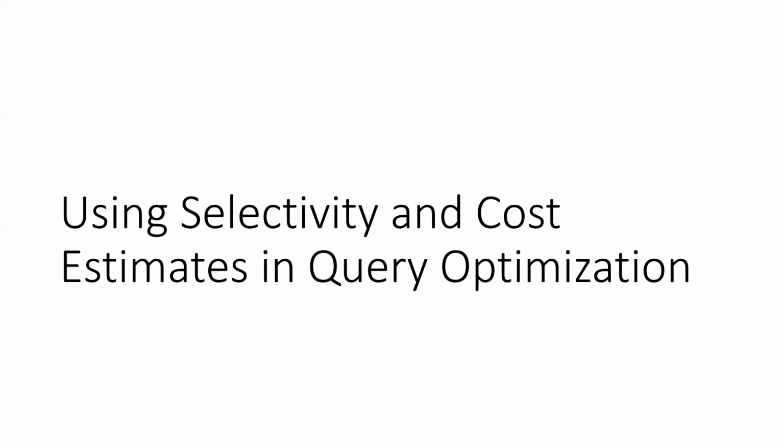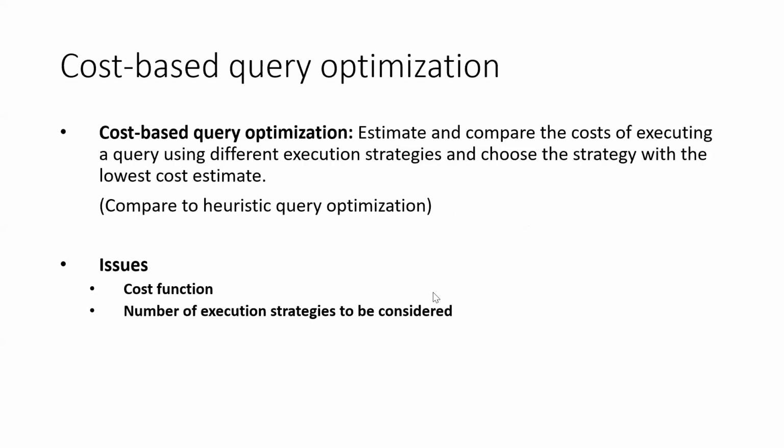Right. Okay. So having said that, we can move on to the next part, which is cost-based query optimization. What we mean by cost-based here is the cost of execution of a query, because depending on what execution strategy you select, there will be a cost involved. For example, the cost of accessing your hard disk or memory, and also networking, because if the data is coming from another place, you also need to think about that.